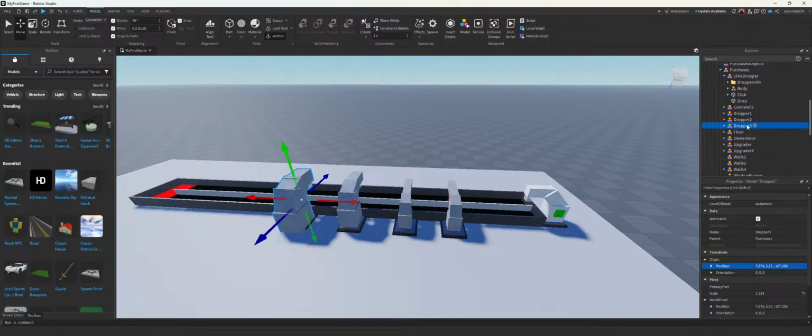And then we could bump it up higher too, so it wouldn't even matter. And then dropper 1's location is where dropper 3 is going to go. So that's going to be this one.